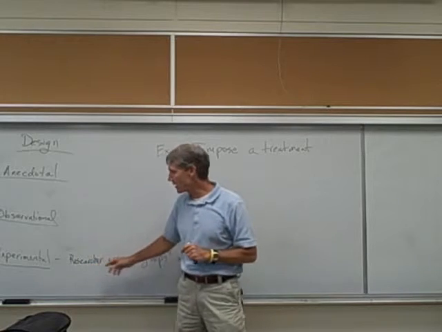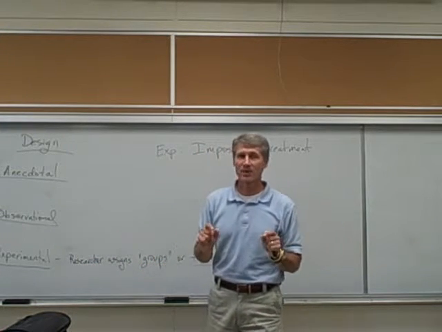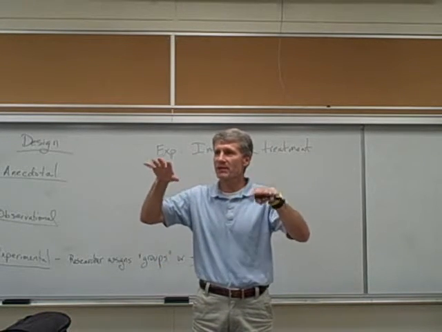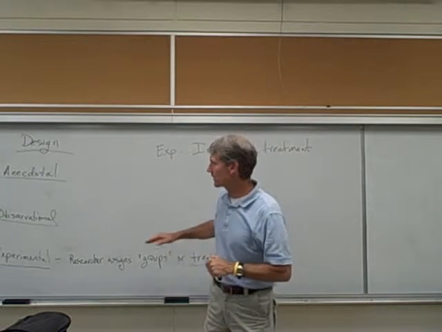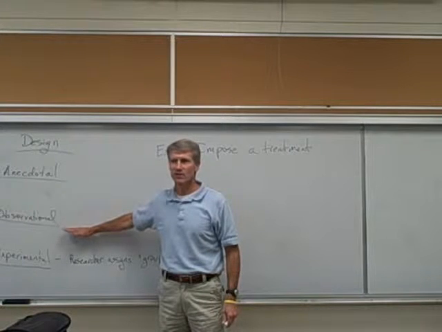But if you randomize to the groups, the randomization helps control for lurking variables that you didn't even think of, because it will tend to balance them out and put half of them in one group and half in the other group. Whereas if you let the patients decide what group they're going to be in, there's all kinds of lurking variables that could go along with that.